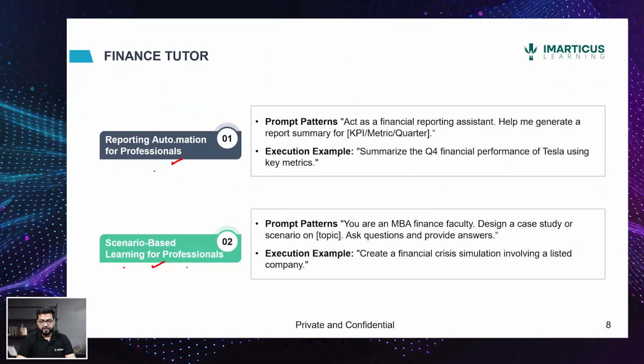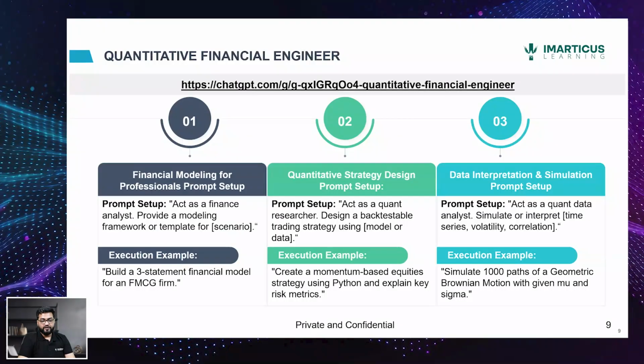Okay, moving on to the next topic. How can we use ChatGPT for quantitative financial engineering? As discussed, there is one quantitative financial engineering GPT configured for us. Two ways to do it. One, either we set up ourselves by setting up the act, by giving it the context and by asking the output objective. Or we can go for the predefined one, that is Quantitative Financial Engineering.